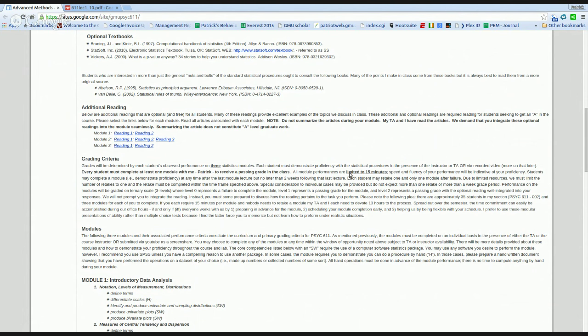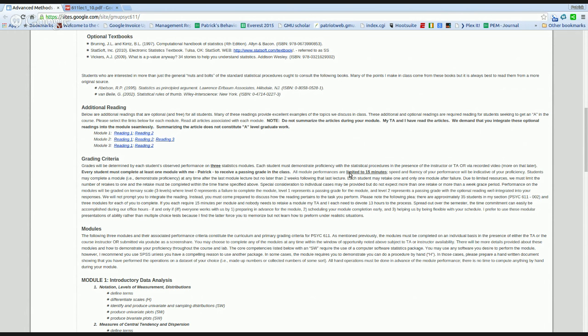In terms of grading, grading is very simple. You complete 3 modules. The 3 modules are graded on a ternary scale. 0, you do not get credit, which is bad. I normally don't give zeros. I stop you before, and these modules are done in person, so I get to see what you know right away, and I'll usually tell you, no, stop. If you get a 0, you're not going to get a 0. I'm going to stop you. But if you continue to press on and say, no, I want to finish this, I will give you a 0. I hate to do it, but 0 means you don't pass.